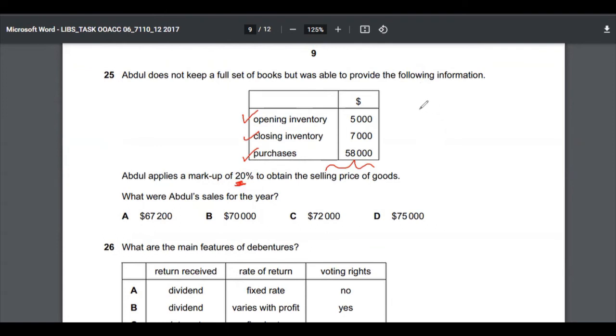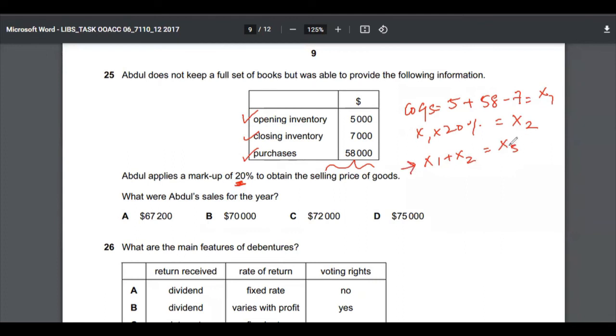So simply what you would do is calculate the COGS first, which would be 5 plus 58 minus 7. You would get X1. Apply 20% to X1. You will get X2. Then add X1 plus X2, and you will get X3. So I'm writing down the formula. I'm not doing the maths here simply because if you don't practice these numbers by yourself, you may not get the logic behind it. So you would have to do these numbers by yourself. I'm telling you the formula here. All you need to do is follow this, and then X3 would be your answer.